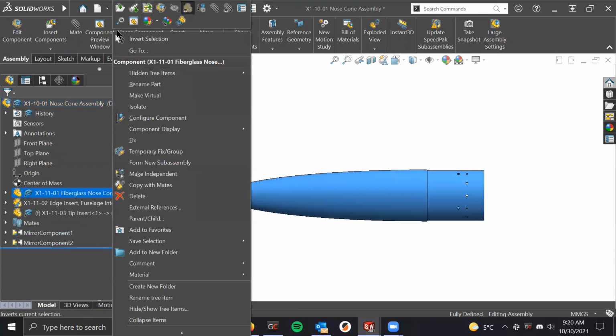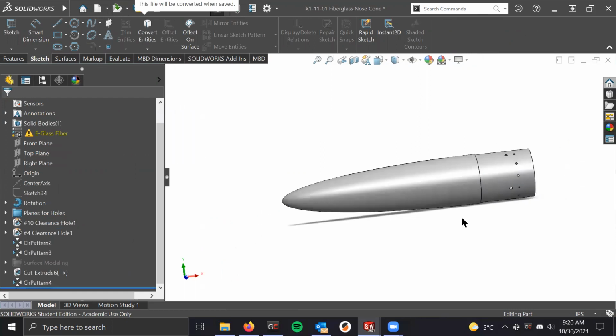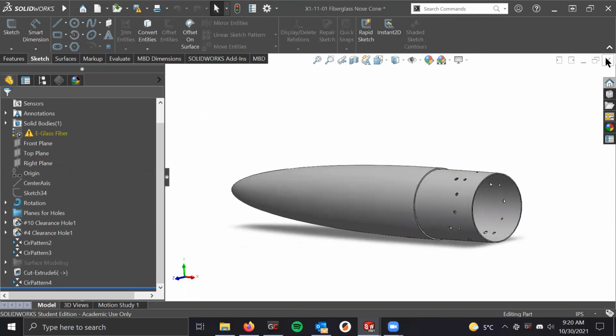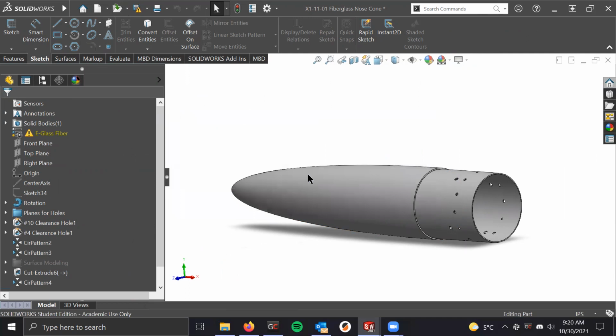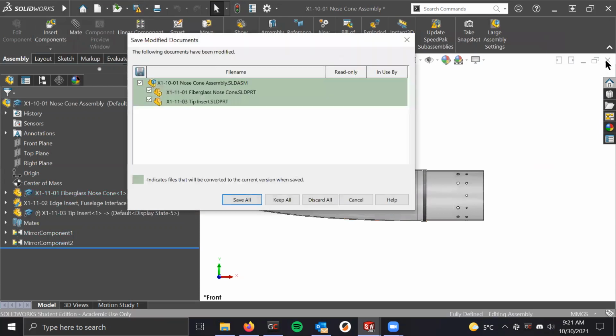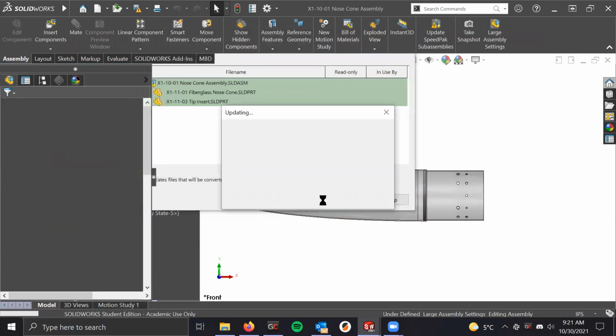And of course, we can go and open this part and work on this part as a separate part, which is ideal. But of course, remember, we've got so many layers here that we don't want to. If you're just screwing around, never save anything. Always hit do not save. So yeah, that's pretty much that. Say you've made your changes, you would hit save here, and then you would go back. You can close this, discard all for now. That's okay.